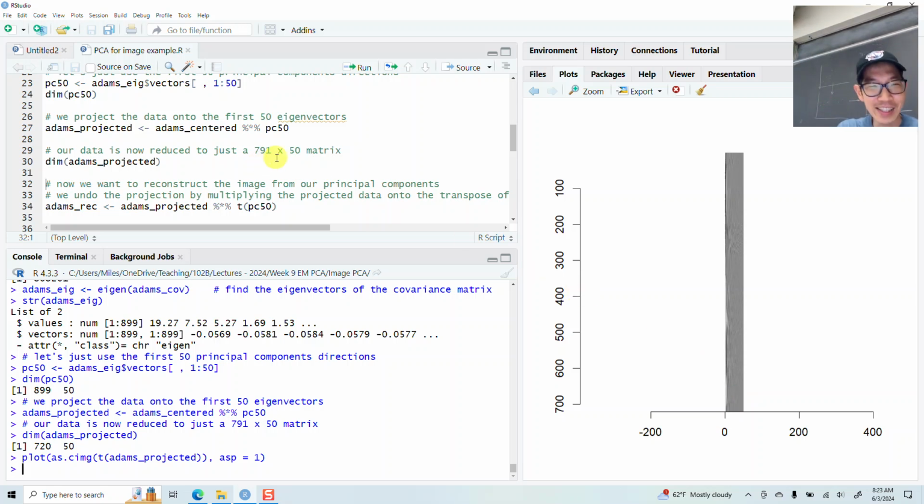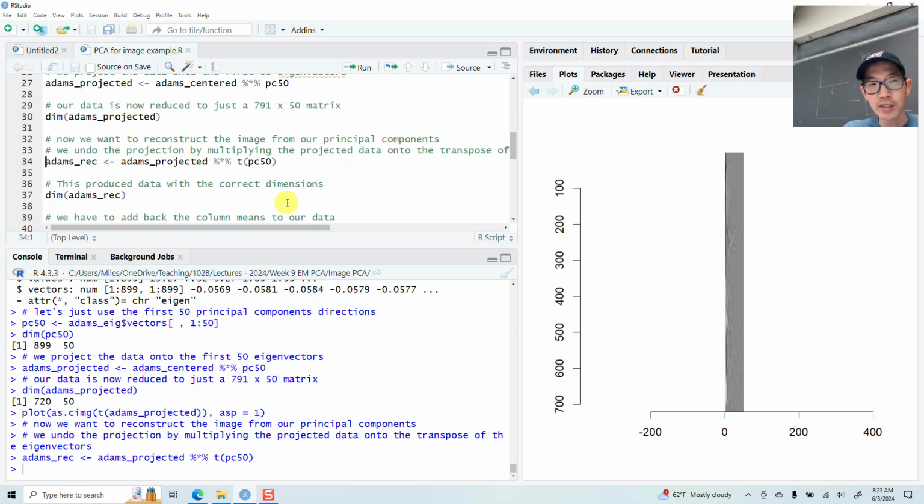So we would transport this, 720 by 50 values, a lot fewer values to transport, and then we would say, all right, reconstruct the original image by undoing that rotation, okay?